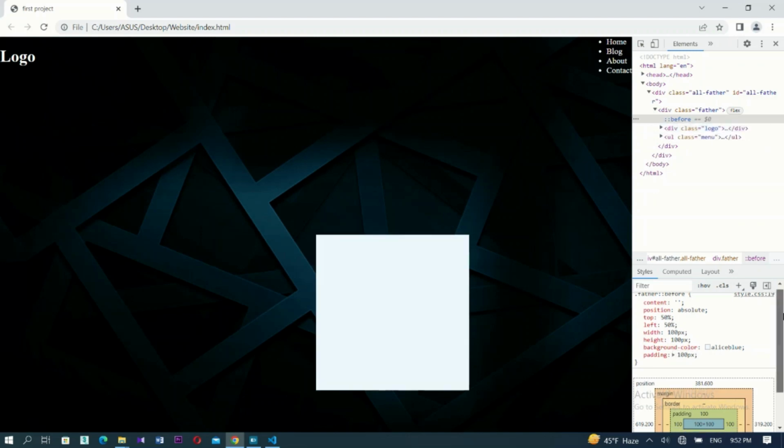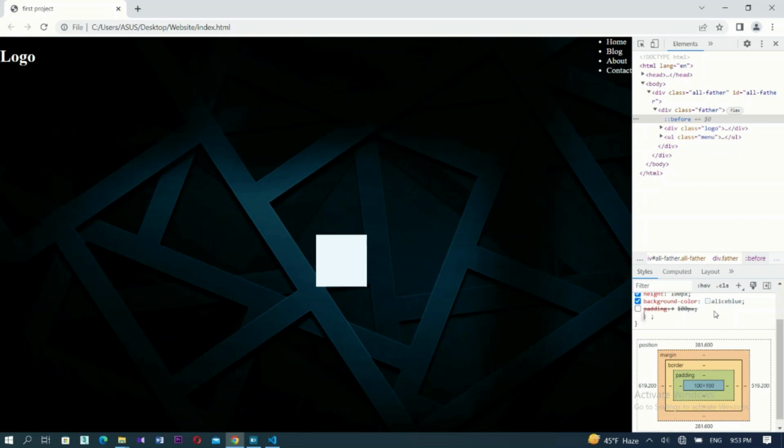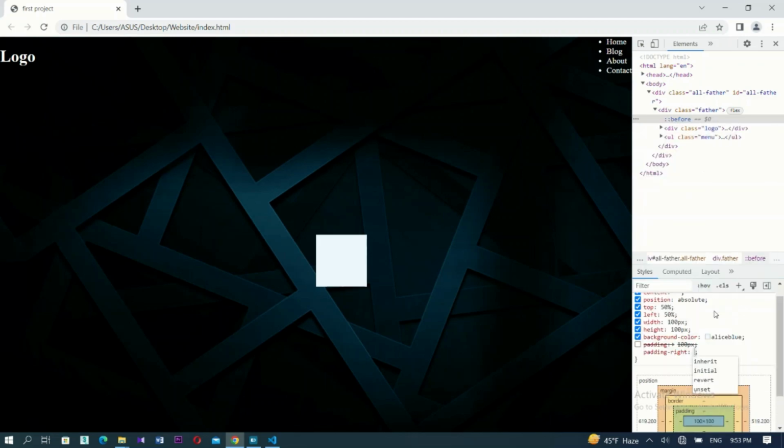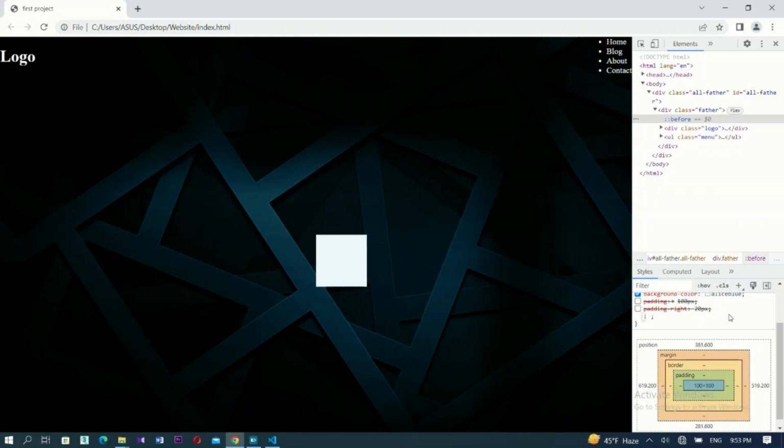It's almost like adding a width and a height, but it is a little different because this padding is a special box that you cannot style. And if you add padding to the right, it adds to the right like a width. It's kind of hard to understand, but it's cool because you can move the box whenever you want and add a width to it. Now, what is margin?